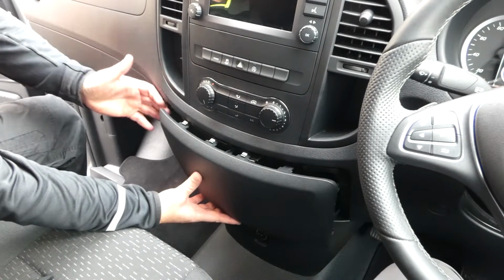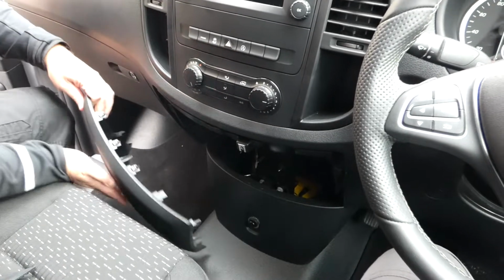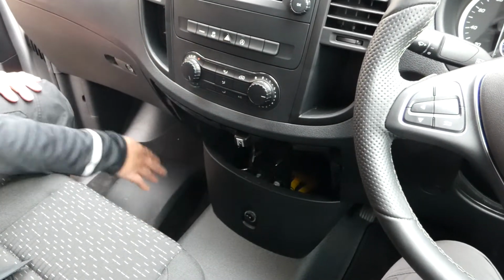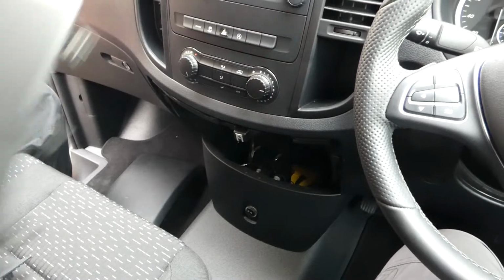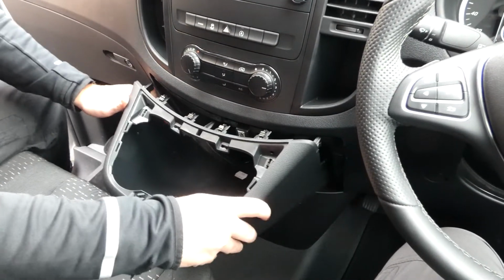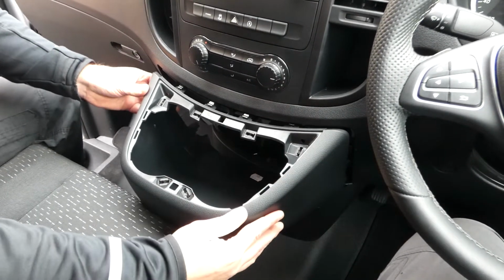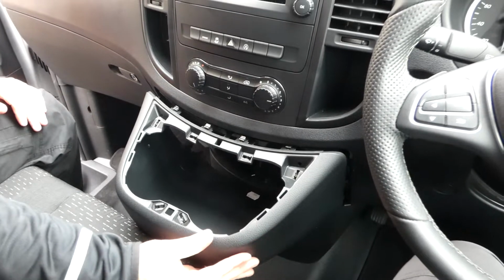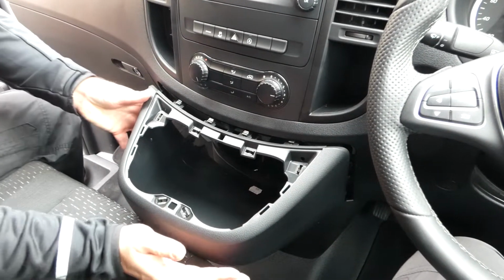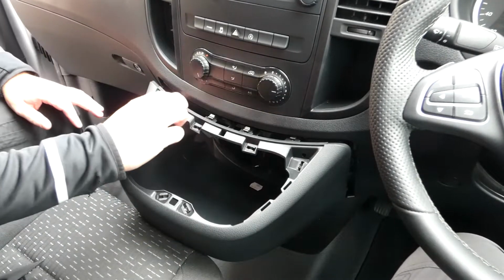So with the trim tool you basically work round this panel here, and eventually this was clip. You move that panel away for the time being. You take the first part of the kit, which is this. Now this you slide into position here, and this simply replaces the area of where this panel's removed. Push this into position, no screws or anything, it just holds in by all the clips that you can see here.